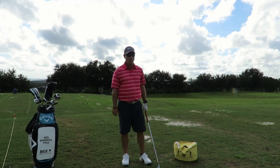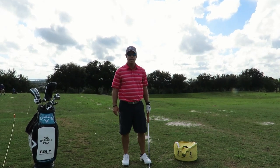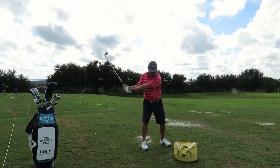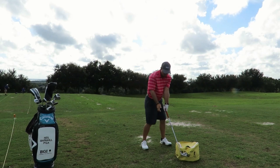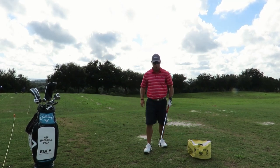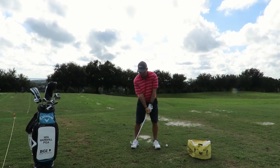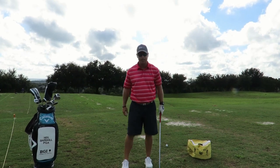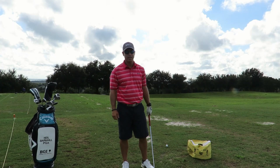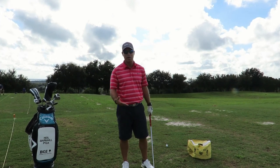For people that chronically, habitually slice the ball to the right, I'll have them do a drill that works on releasing the club head while still keeping the hands ahead at impact. Getting up to the top, when we come down I actually take the right hand off and then rotate the left hand so the toe of the club goes into the bag. Then I'll put a ball on a tee and have them do the same thing at half speed. What will generally happen is the ball will go left — it will hook. For someone who has sliced their whole life and never drew the ball, it is a very welcome sight. It's a great drill to work on proper release with the left arm rotation and the club head turning over on the correct inside-out path.